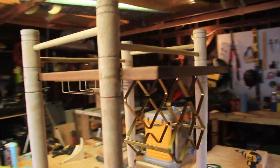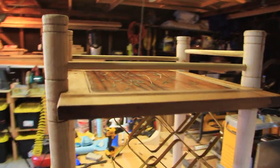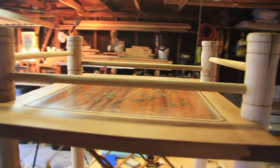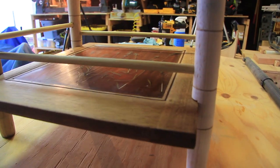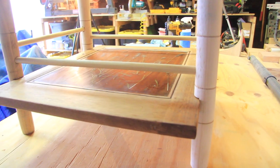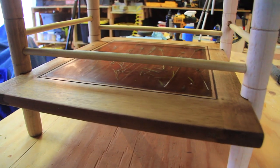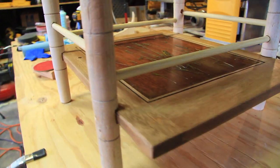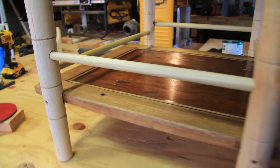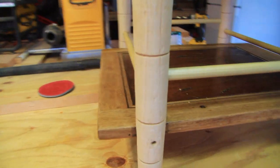I'd be curious to hear what you think about this design. This bar cart came about randomly because I had these two extra cabinet doors that I took from an old cabinet, and I didn't want to waste them. I wanted to use them for something cool, and then that slowly developed into using them for a bar cart. So let me know what you think. Do you like it?